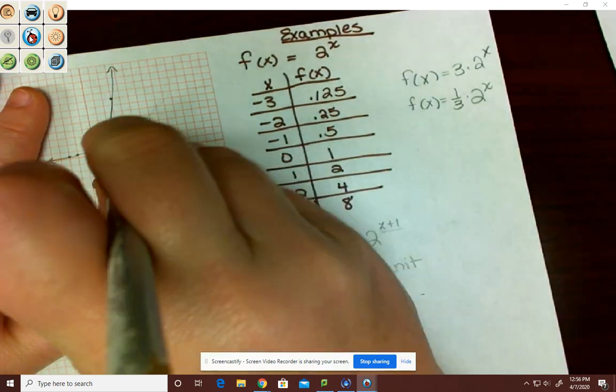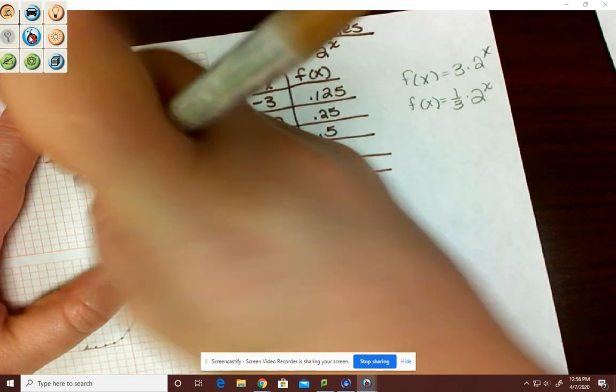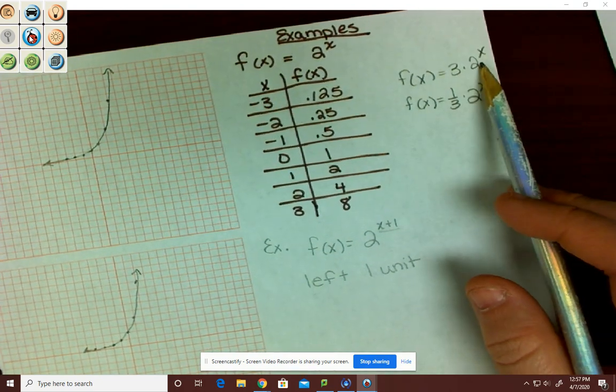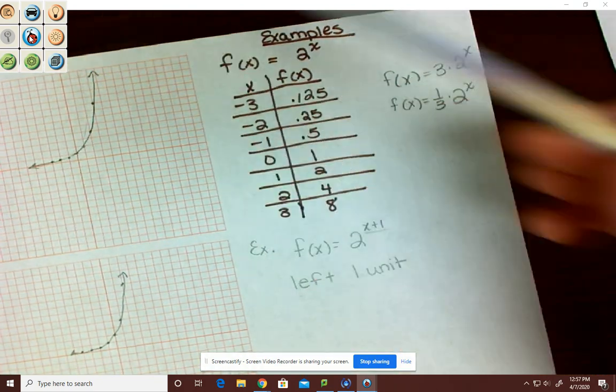I'm not going to make you actually plot those, but I do want you to be able to recognize them at this point. Later on, we will graph them and make some tables with them, but for now I just want you to be able to pick out that this made it steeper and what steeper looks like, and less steep and what that looks like.